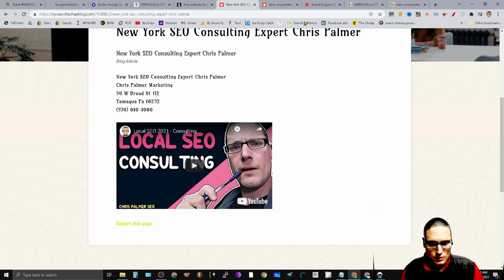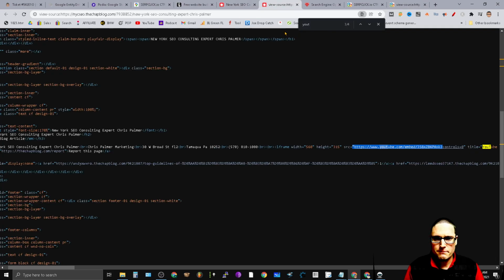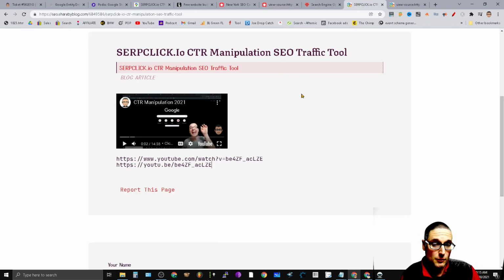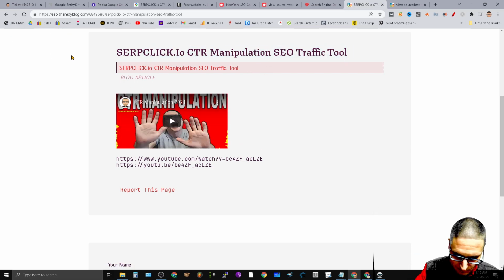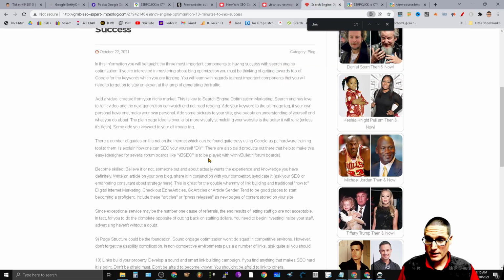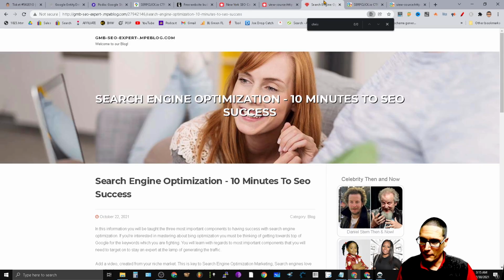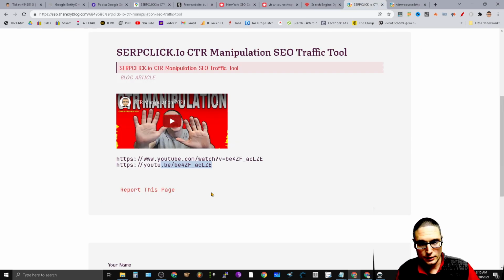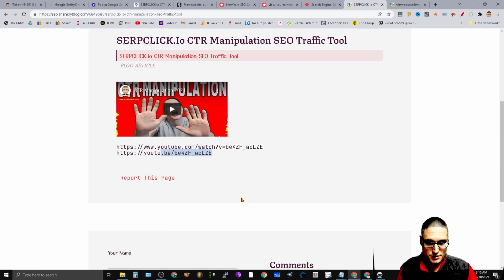Okay. So if you come over here and take a look, the one where I did the most was for a video for CTR manipulation. I was pushing this video out here. I'll go ahead and refresh this. So this embed, for whatever reason, these links didn't show up, but the embed has a URL. It's an embed URL. So I just want to let you know that. I tried this on some other videos too, but the majority of the links were done utilizing this right here, using the CTR tool.